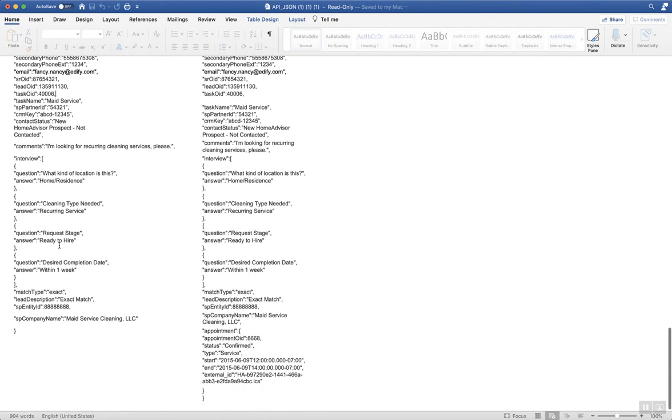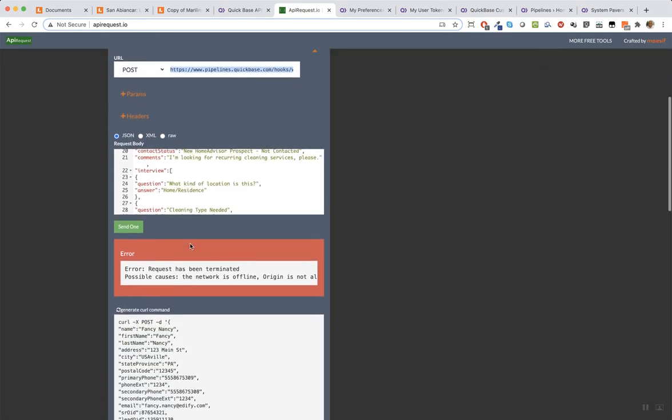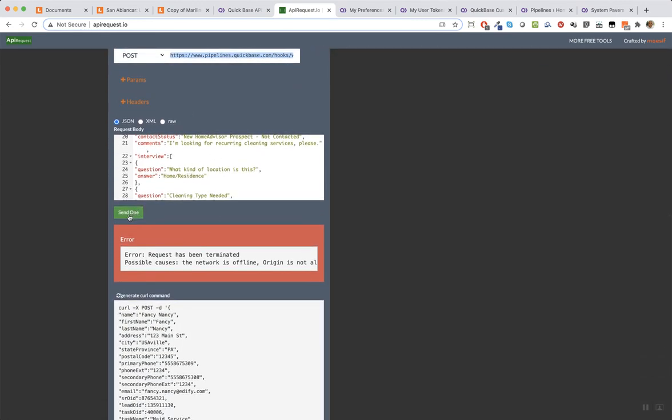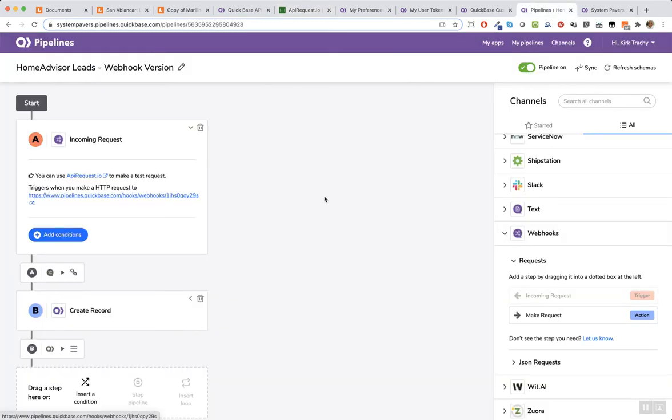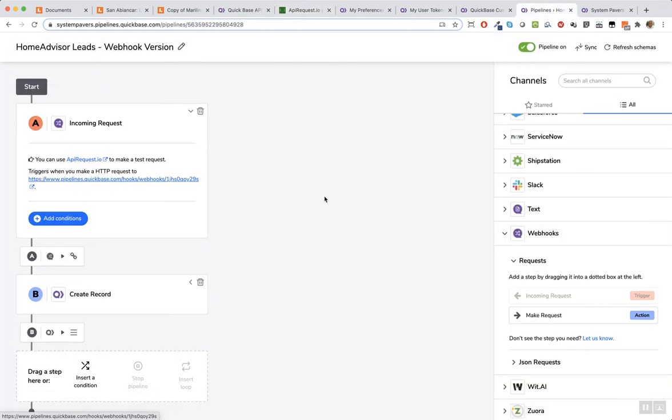That is what happened to me: a couple of them were curly instead of straight up and down quotation marks. Anyway, we put it in here, and then I get ready to send it. This simulates Home Advisor submitting a post to that endpoint up above, which we know is the pipeline that starts off the chain of events. Let's go back over here and finish the discussion before I actually run it.